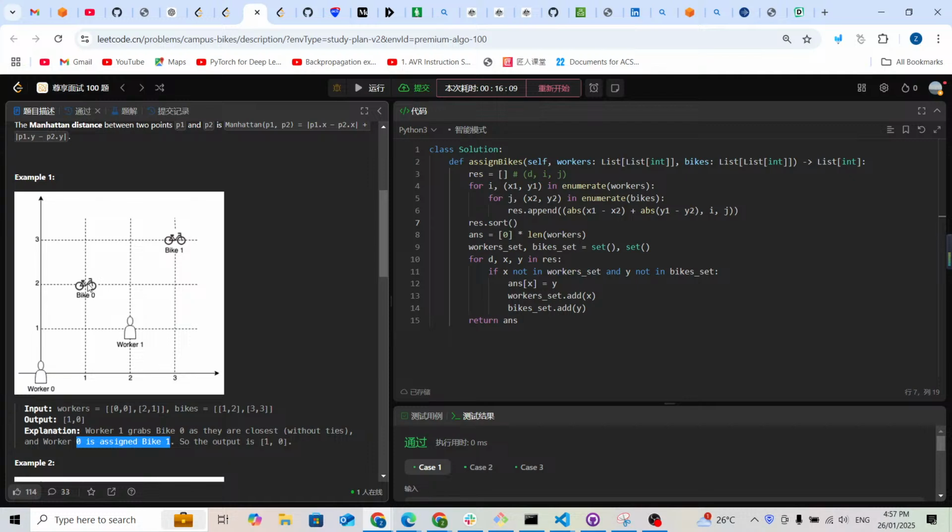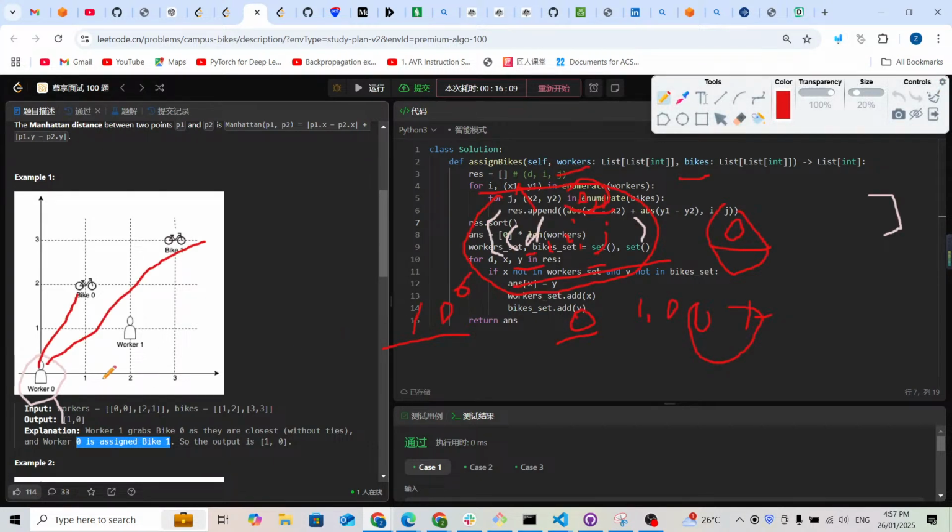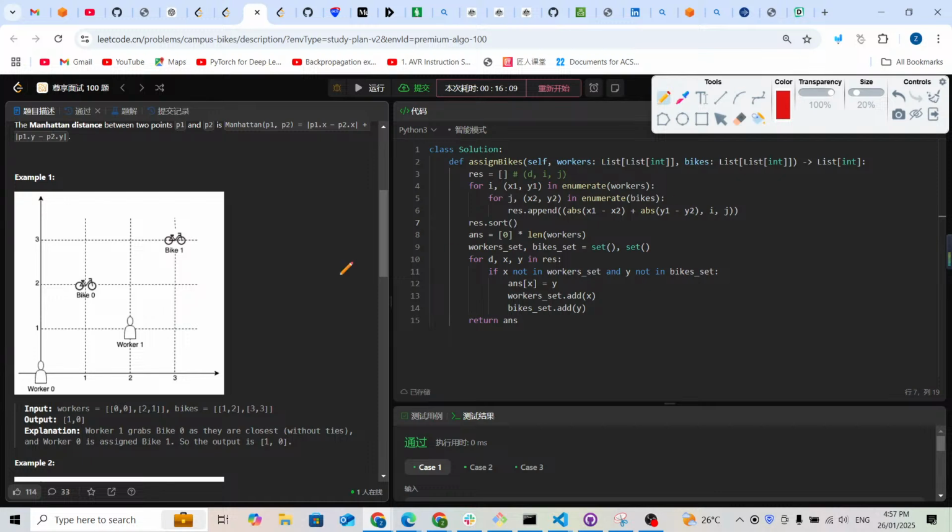The meaning of the question is that we always start with the bike first. So for this bike, we're going to assign a worker. This worker definitely is going to be worker 1.